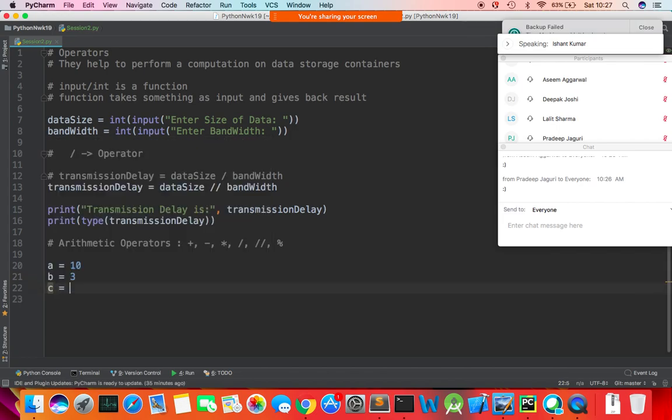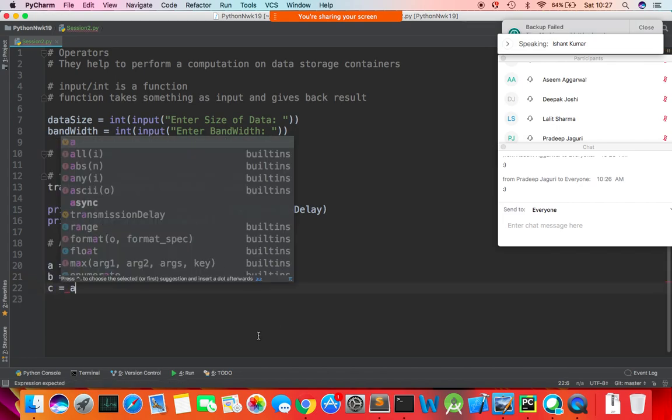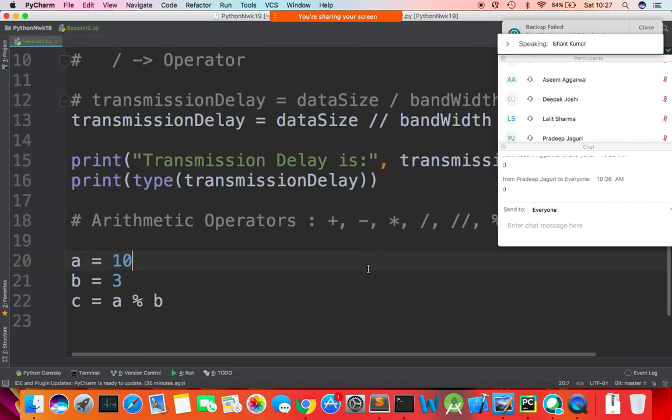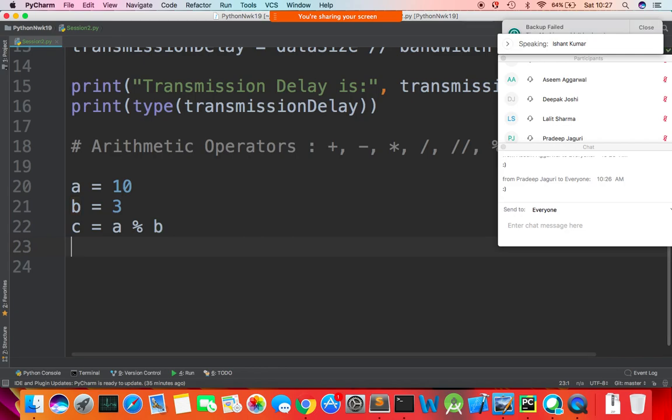So I say c is a modulus b. When I say c as a modulus b, and then print c, the value comes out to be 1. 3 threes are 9 and the remainder is 1. So you need to understand remainder 1.